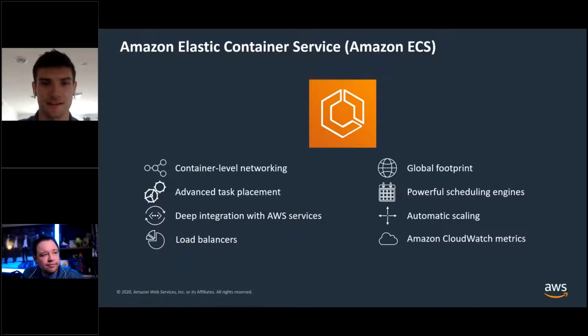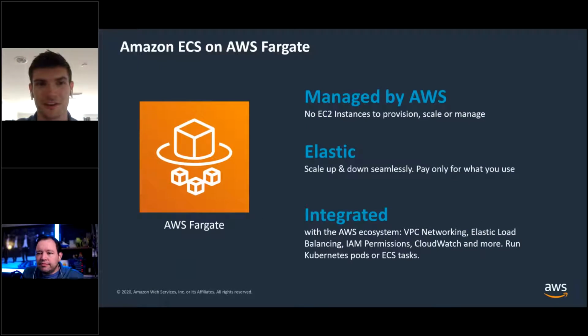Yeah, definitely. So this has been around for a while, and it's what Fargate is launched on. If you use Fargate, you are actually using Amazon ECS, so you have to have an ECS cluster under the hood. And it's just a highly scalable, reliable solution. But obviously, we want to talk about the future here. So we're going to be talking about AWS Fargate.